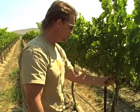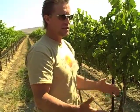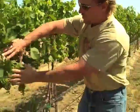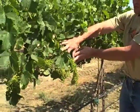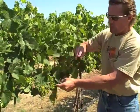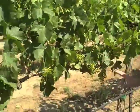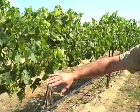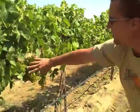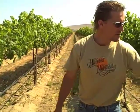Talk about the dapple sunlight. Well, dapple sunlight is described as not wanting it completely exposed, with no leaves hanging over the fruit. You're going to get some sunburn and just too much direct light. So they leave a little bit of the leaves. It's partially exposed, but there's also some shading taking place. I think you can kind of see that through here. It's not totally exposed, but it has been thinned enough to allow some sunlight in there.